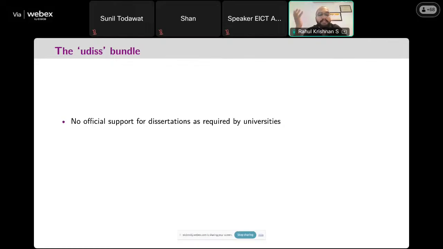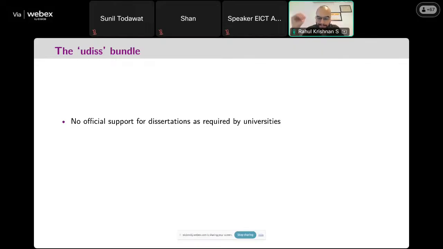That support is not really available in default LaTeX. There was no official class for doing that, and mostly LaTeX is used in academia, and universities require their students to use LaTeX. But then when they are supposed to work with LaTeX, it becomes very difficult because they have to create the whole layout of the university's requirements, and that might not be the easiest.